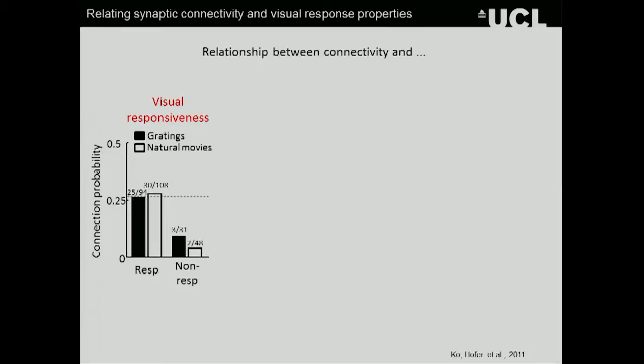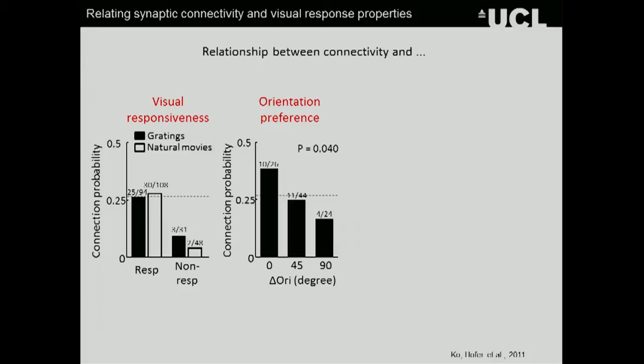And I suggest they may get input from some other regions, and therefore they may not be nicely correlated such that they will end up connected to each other through some activity-dependent rules. Okay, then we can relate connectivity to orientation preference, and here we found a very similar relationship to what is found for long-range connections in the cortices of higher mammals, whereby neurons with similar orientation preference, meaning that there's a 0 difference in orientation preference, they connect to each other about twice the rate as the neurons which have orthogonal orientation preference. But notice that this relationship is not exclusive, it's just preferential, so there's twice as many connections for the cells preferring the same orientation.